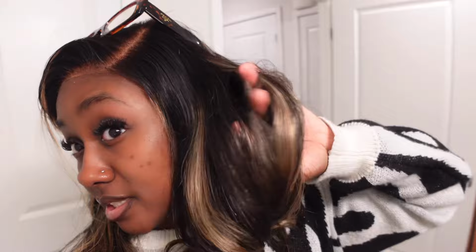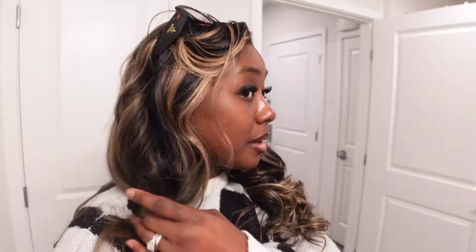So yeah, y'all, I love this wig. It just gives like mom vibes. I love the little blonde and black. I love the blonde and black wigs. What's it called? Y'all know what I'm talking about. I love this style wig versus just highlights with different tones of blonde. This just eats. It just gives natural. I always wanted my natural hair dyed like this, and my mama would never let me. So, love a good wig.